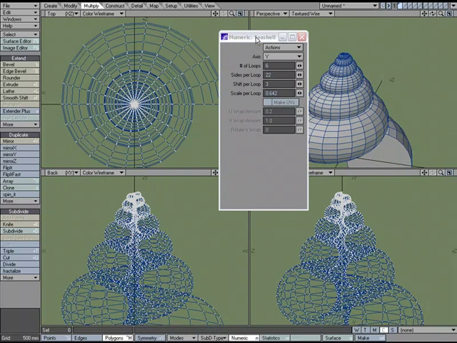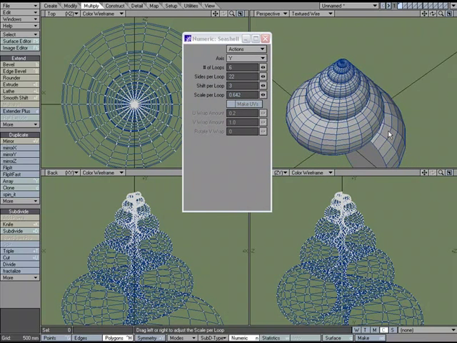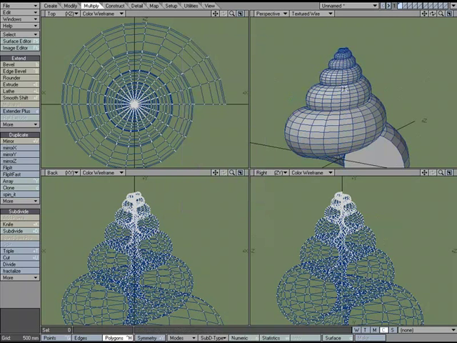Okay, so all we really need to know about this tool is that it's pretty much the lathe tool, but with the ability to scale as it goes down, where we can do offset in lathe, and we can change the number of sides, and we can pretty much do everything that you see here, but what we can't do with the lathe tool is scale it so that as it loops around, it gets smaller. Okay, so I'm going to go ahead and commit to this.